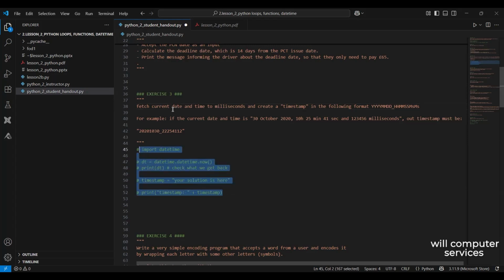This is an exercise that asks you to do something, and a framework has been given to you, so you just need to see where you need to add your own. In this case, it says your solution is here. So in this exercise, this is the only addition you were required to make to the solution.